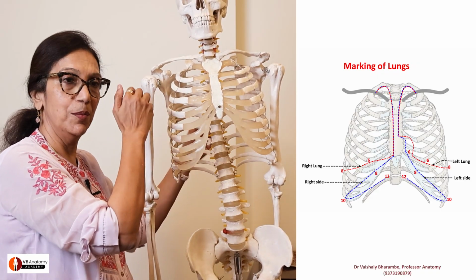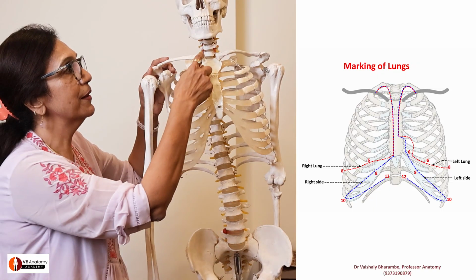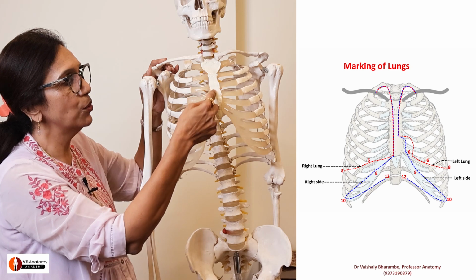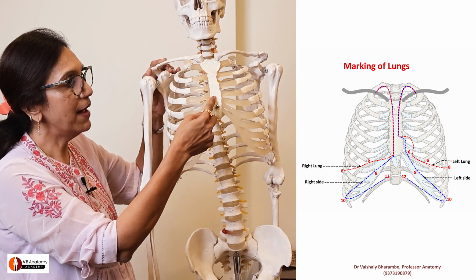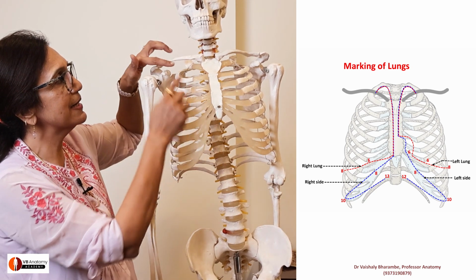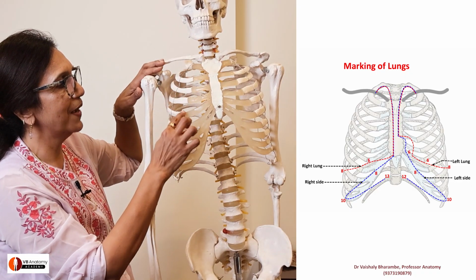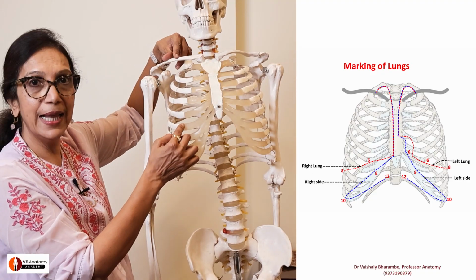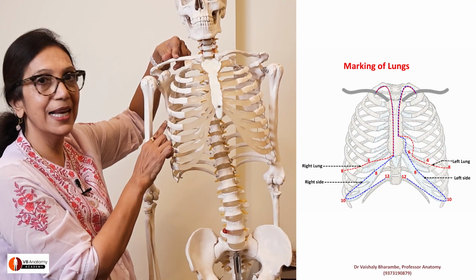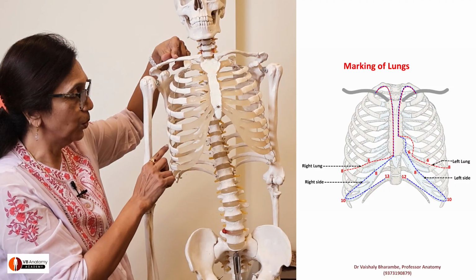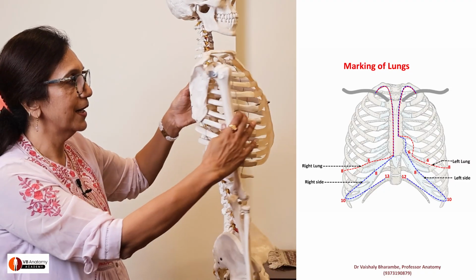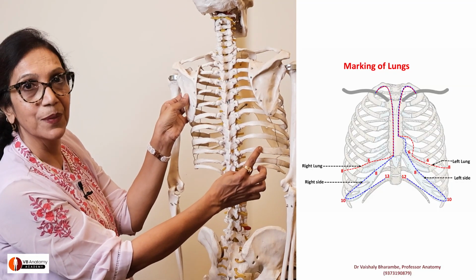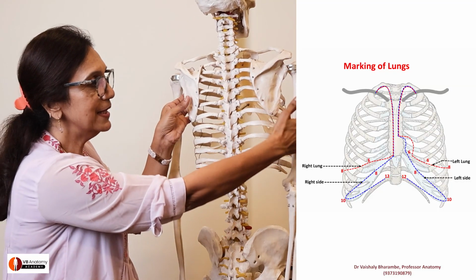10th rib posteriorly. Similarly on the right, from the sternoclavicular joint descending down till the 6th rib, see this is 1, 2, 3, 4, 5, 6, traveling laterally, midclavicular line 6th rib, midaxillary line 8th rib, and posteriorly down till the level of the 10th rib over here, right? So can you imagine that?